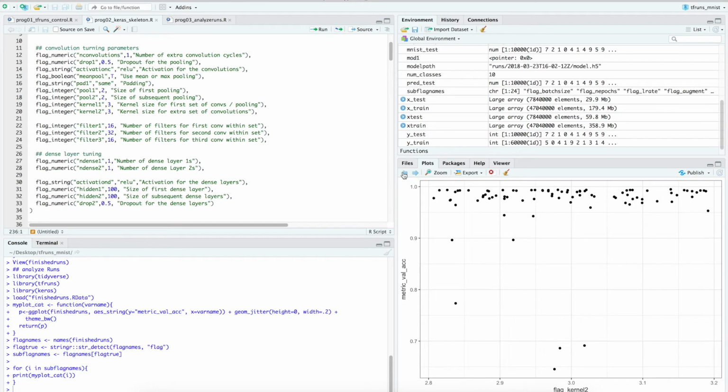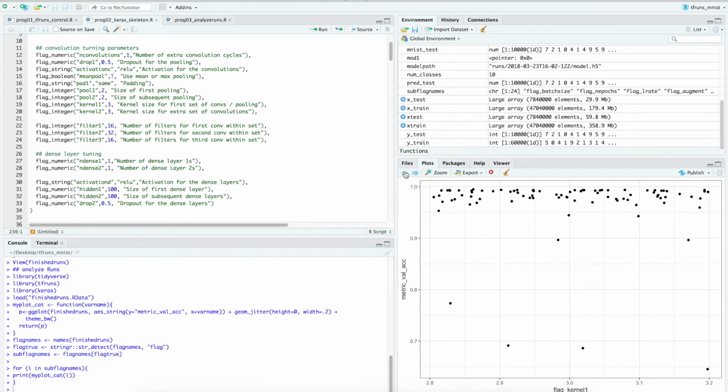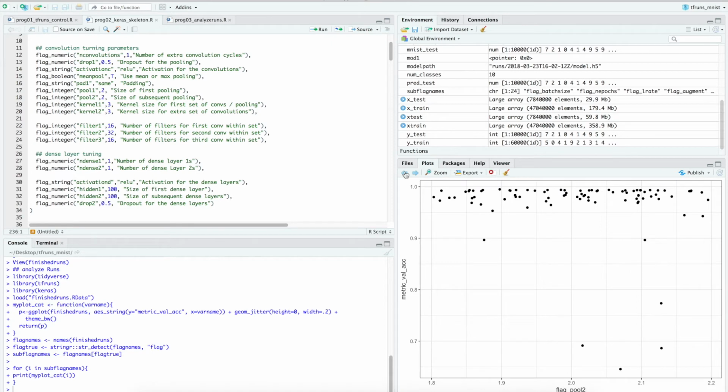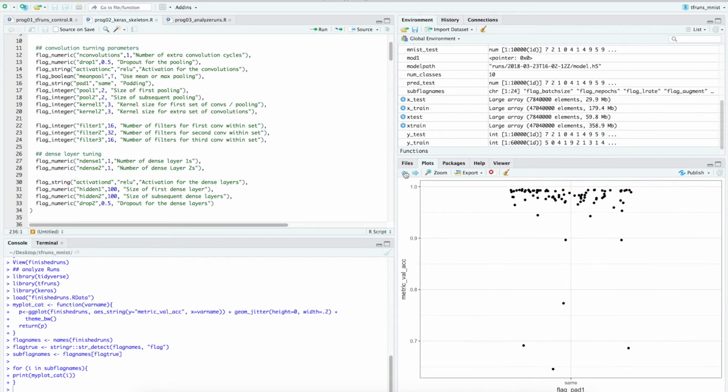You can see there's not a lot of discrimination. Kernel 2, I don't actually think I set it to anything, so this is just the jitter spread on the data. Same thing for that. Looking here, moving through, a lot of consistency. We only considered one padding. Mean pool, this was a question of whether or not we want to do mean or max pooling. So if it's true, we did mean pooling, and if it was false, we did max pooling. Pretty comparable results. I was surprised with that.